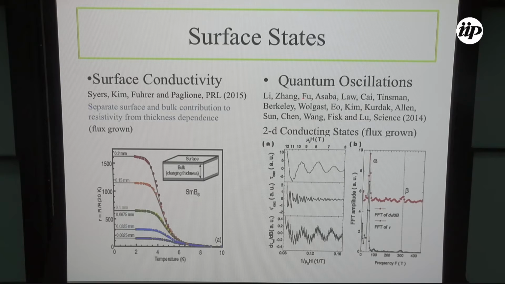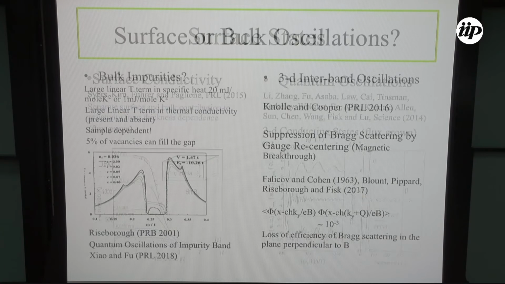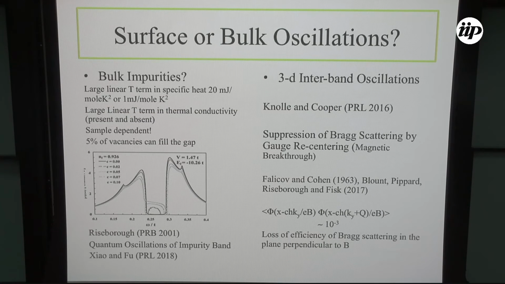Another piece of information which may suggest that this is two-dimensional is quantum oscillations. Very early on in 2014, Lee et al. looked at quantum oscillations in these materials. They found them, and they saw that these oscillations had an intensity which varied like 1 over cosine theta, which is sort of indicating that they're actually two-dimensional oscillations. The oscillations, of course, are measuring the flux, and if you have an inclined flux, that just gives you the 1 over cosine theta variation. However, there's no reference here.